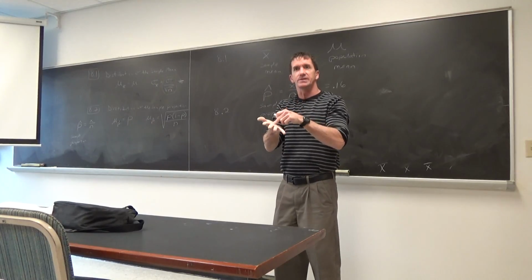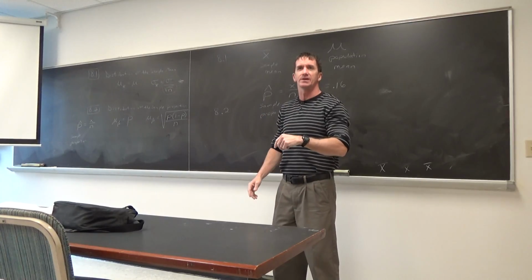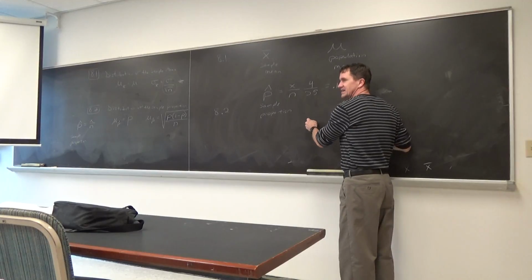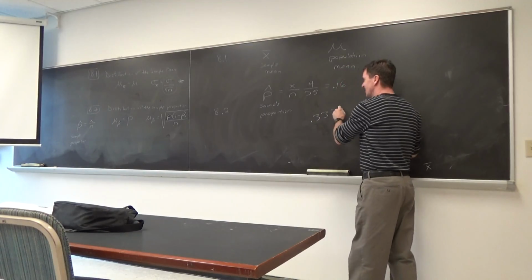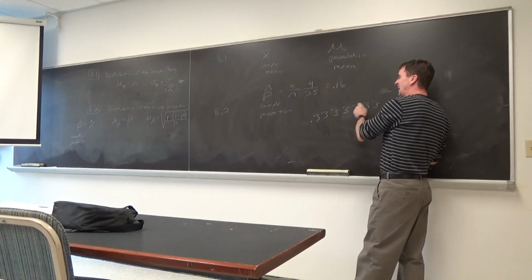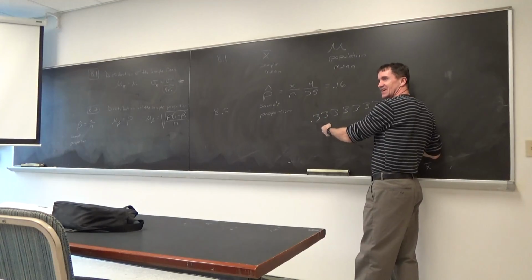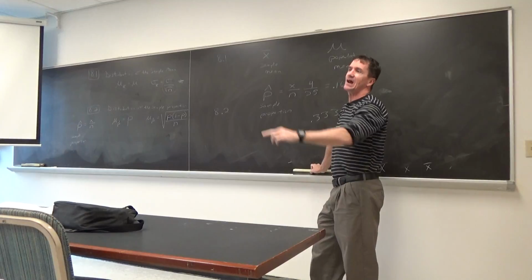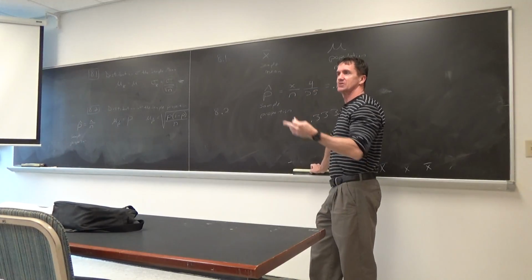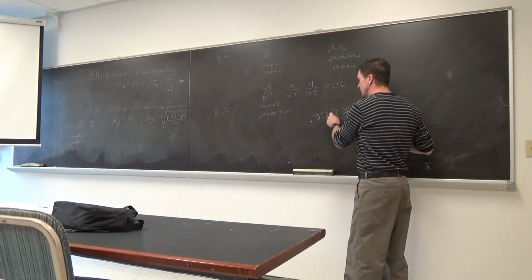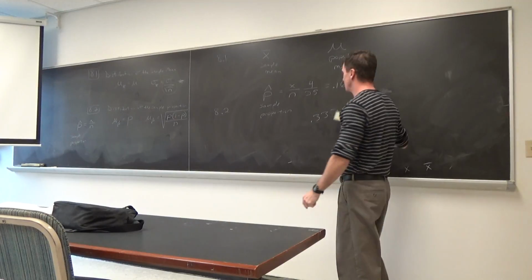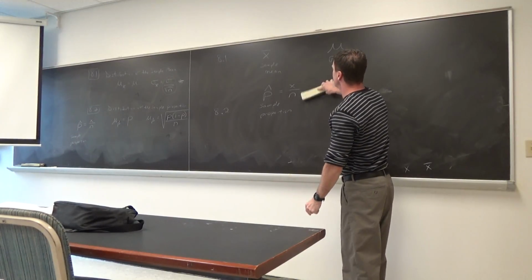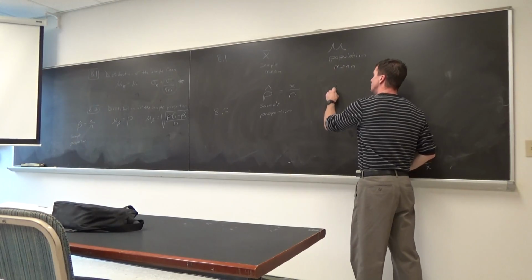Just go, all right, what is this? Now, be careful of one thing. When you get a repeating decimal, don't just round that to 0.3, because we don't want to round until the final step. So write it out a few places, like 3, 3, 3, 3, 3, 3. If enough 3s are in there, we'll be good. All right, that's the sample proportion.